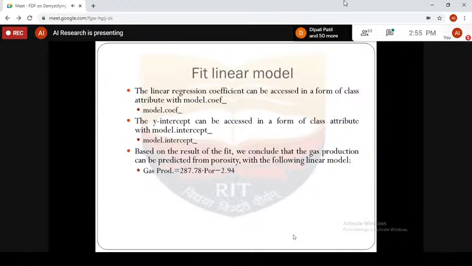Similarly, if I want to know the y-intercept, that is accessed with intercept underscore. With the help of these two, coef underscore as well as intercept underscore, I can get the linear regression coefficient as well as the y-intercept.